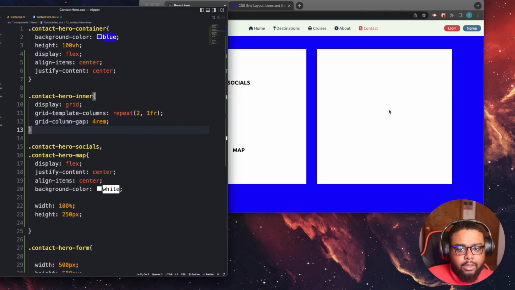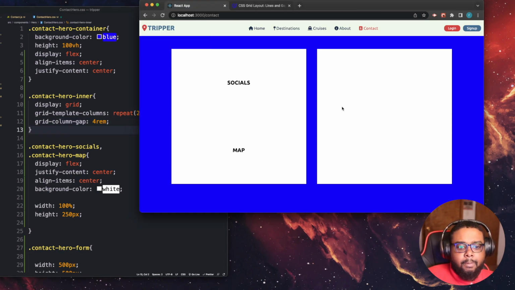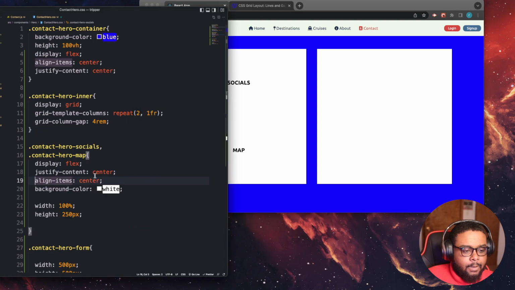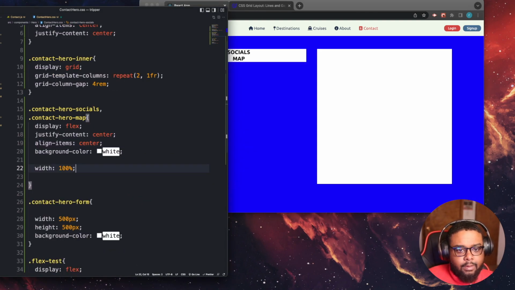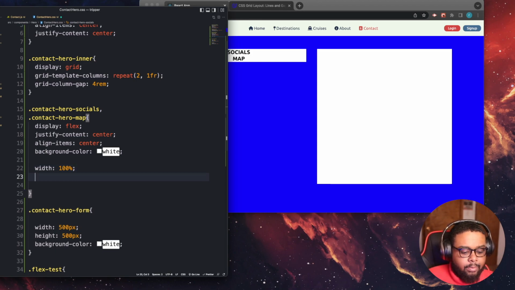Okay, it's looking good so far. Take off this height. Okay, we might want the height to be auto, maybe. Let's keep the height at 250 again.